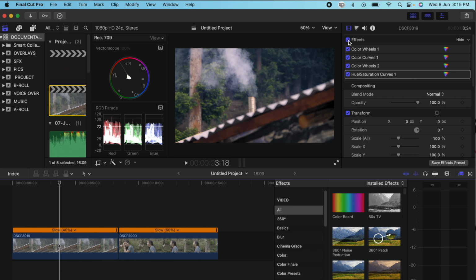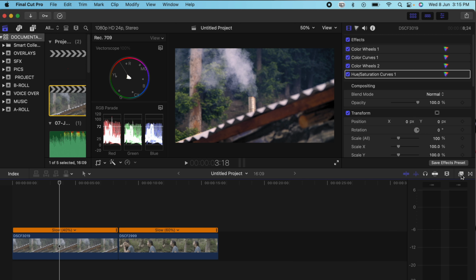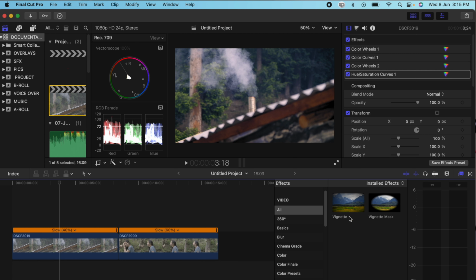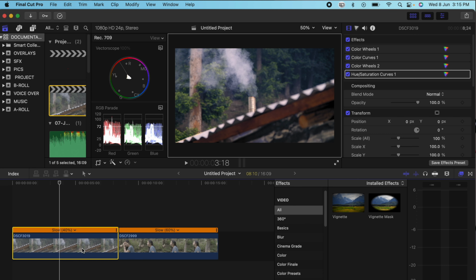But here there is one more thing I usually do while editing my travel footage. I add vignettes to our footage. So how to find the vignettes? Here, if you see my cursor, this is the effects browser. You just need to turn it on. You'll see something like this, and in the search bar you'll type VIG, and you'll find this vignetting option. Just grab it and drop it on your footage.